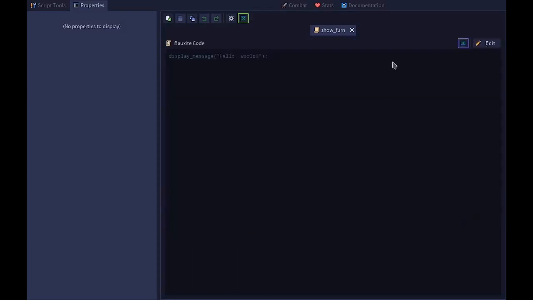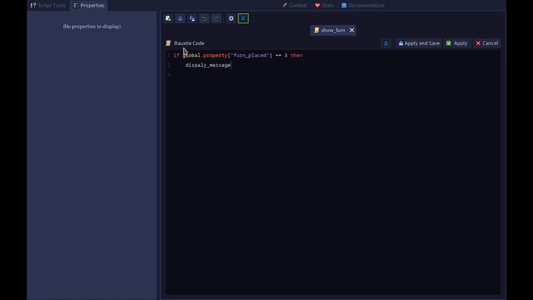So for this, I'm going to click Edit, and we're just going to have a simple if condition here, which is if global.property fern placed is equal to 3, then we want to display message: no more furniture left, something like that.